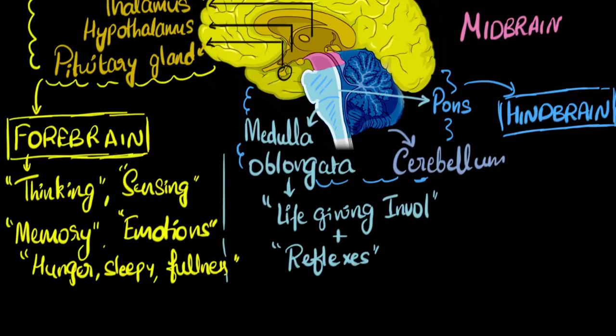Okay, what about the cerebellum? It's getting a little crowded. I hope you can see them apart. So again, I'm going to put some division over here. Anyways, what does the cerebellum do? Well, the cerebellum also has some involuntary function, but it's a little different. One of its functions is to maintain balance.